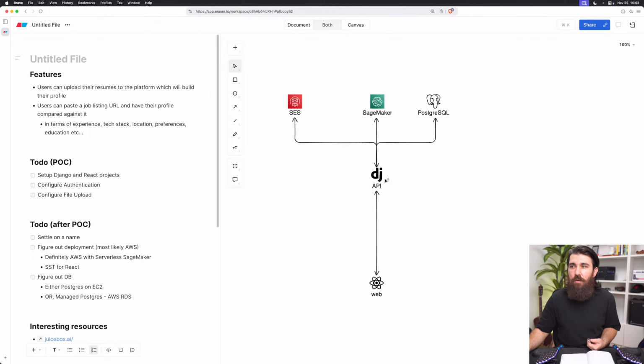And then when we want to, I don't know, generate an optimization for a specific CV, we are going to use that endpoint, give the data to that model, and tell it to do something, and it's going to return that data here to the API, and then the API returns that to the web, basically.